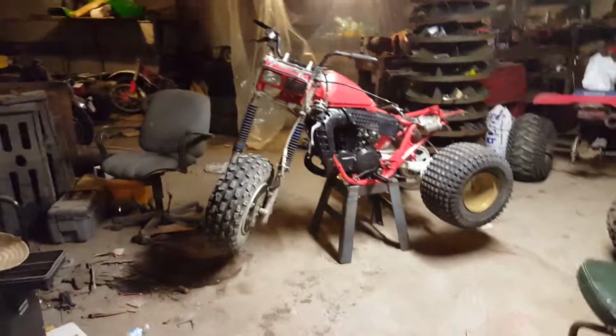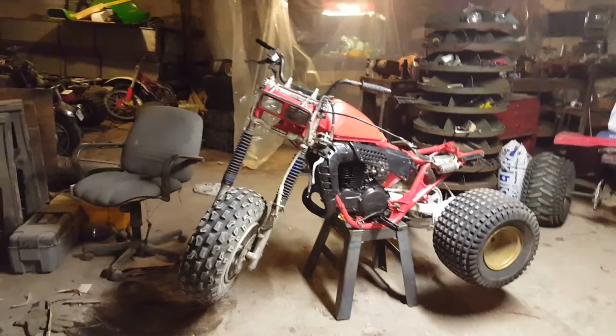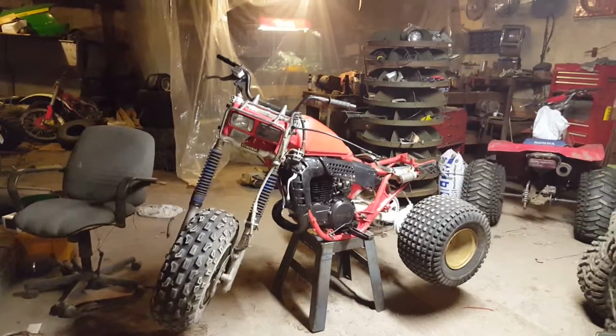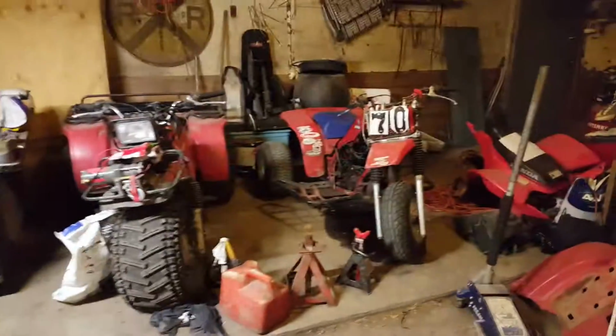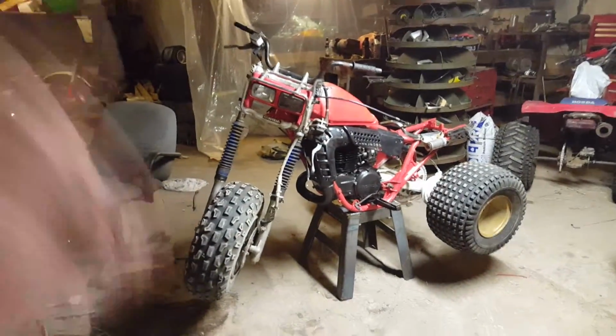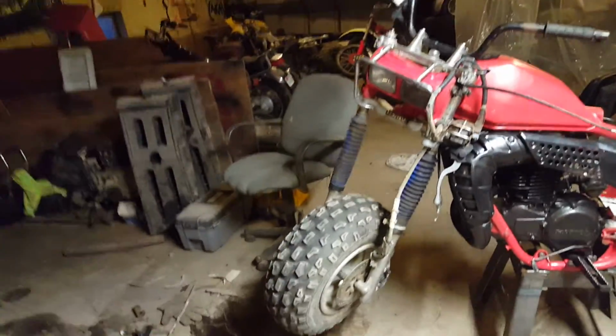Well, here we have the new 81 Honda ATC 250R. Basically, this one's going to be a different kind of build, I believe, as long as what I'm hoping happens, happens. I'm still racing that one, so I haven't built anything else up on it lately. So, currently on this one, clear as a 350X front end, headlights, everything.